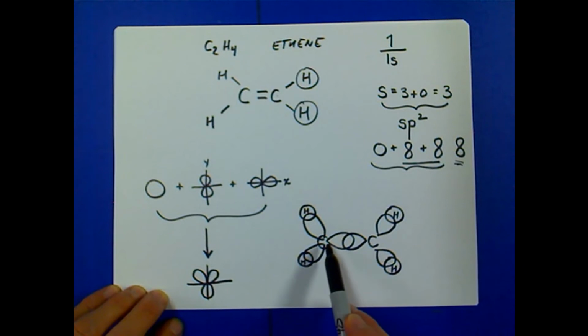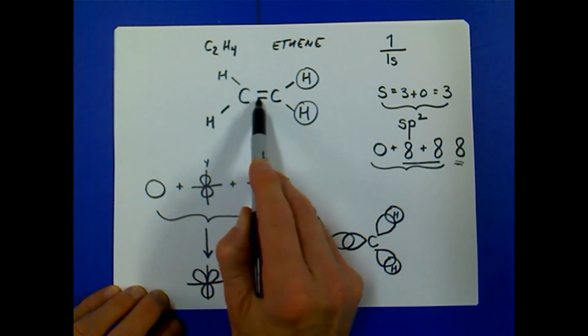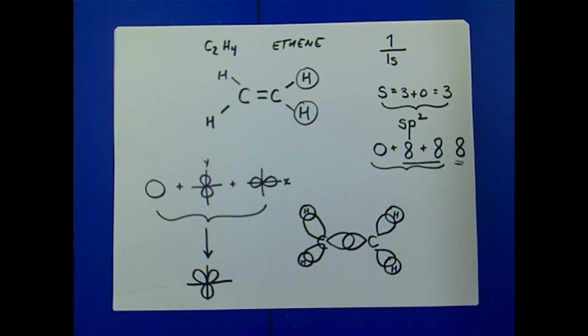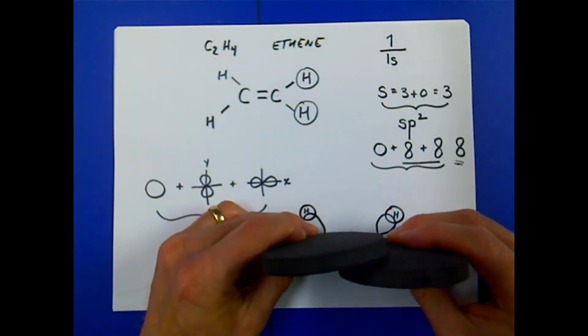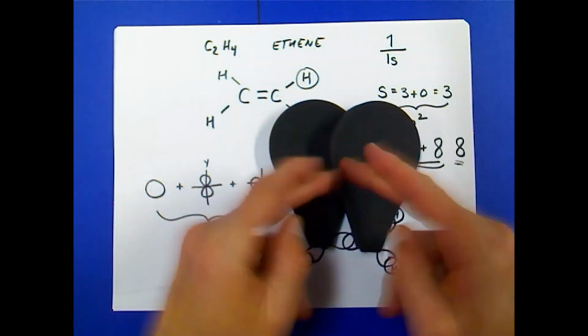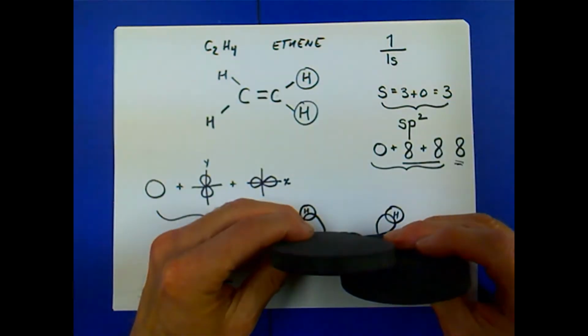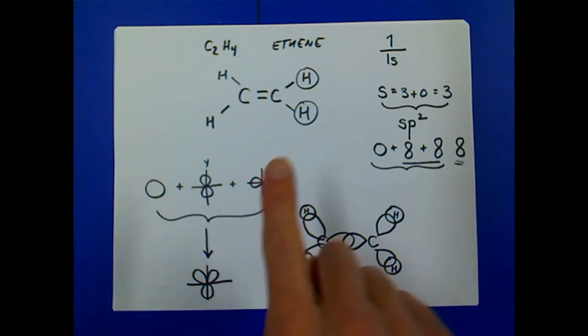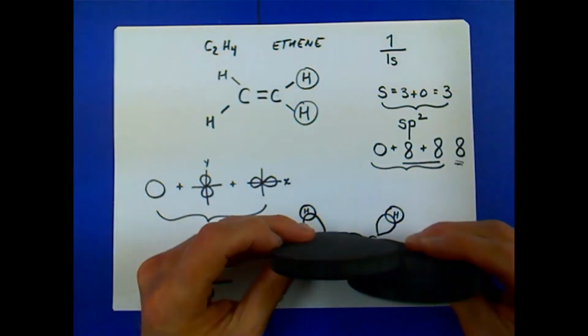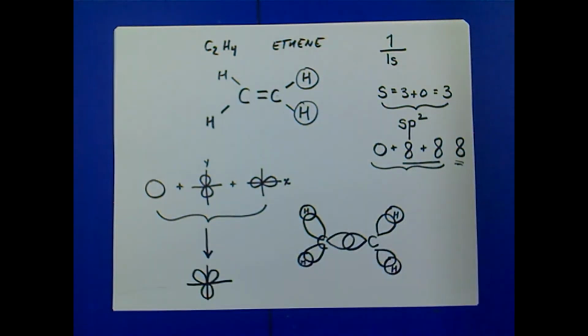Now, at this point, we've only described the bonding between the two carbon atoms, only one of the 2 bonds, I should say. Where does the second bond come from? Well, the second bond actually comes from the overlap between the unhybridized p orbitals that are sitting above and below the plane of the paper, like this. If I rotate it, it's going to look like this. You see there's an overlap between the 2 carbon atoms, the unhybridized pz orbitals that are sticking up out of the plane of the paper. There's an overlap there. And of course, it's also happening down below the plane of the paper as well.